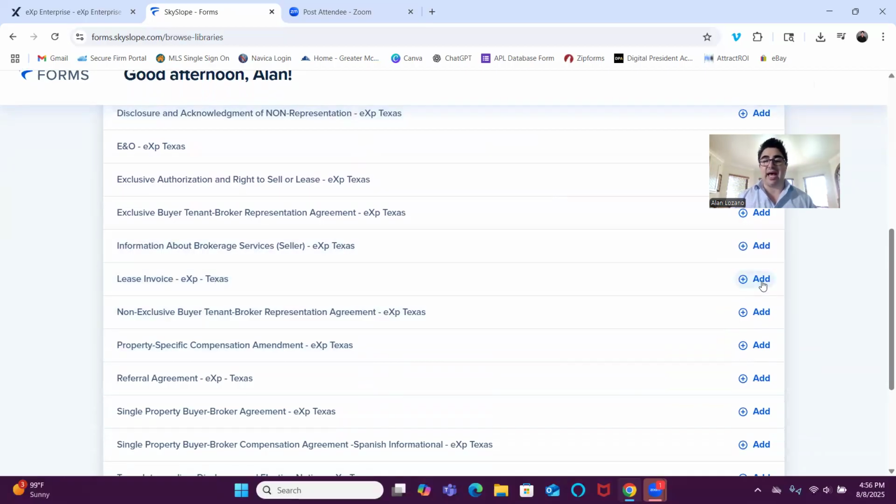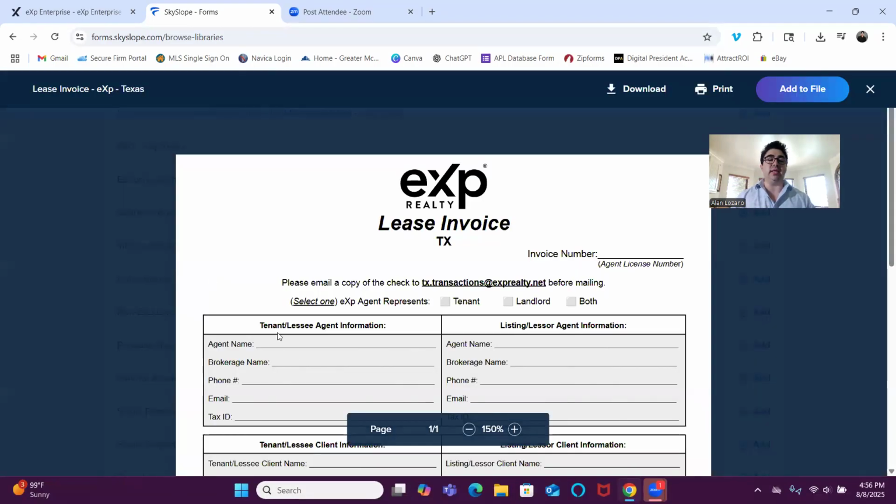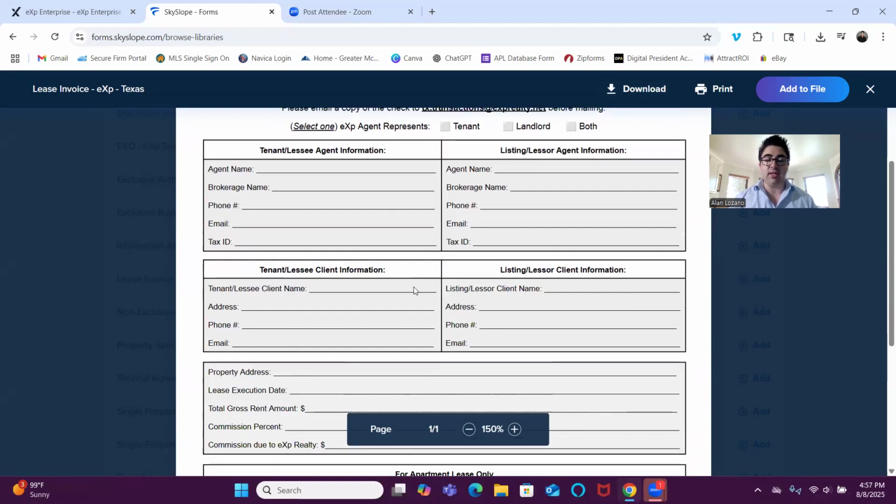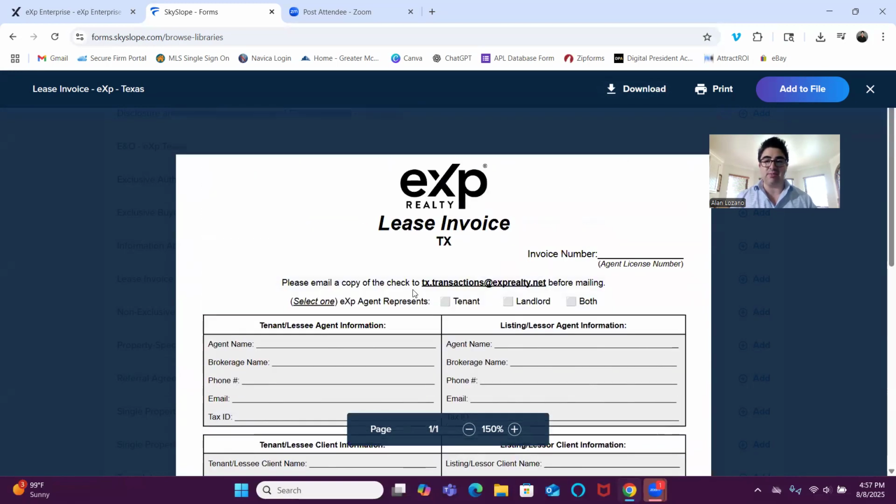Now you can either add it to Skyslope and fill it out from there, or you can simply click on it, download it, print it, and fill it out. I don't think this is fillable as a document just like this, but you can download it and import it into zip forms if you want to fill it out that way, or you can fill it out by hand and scan it back in.